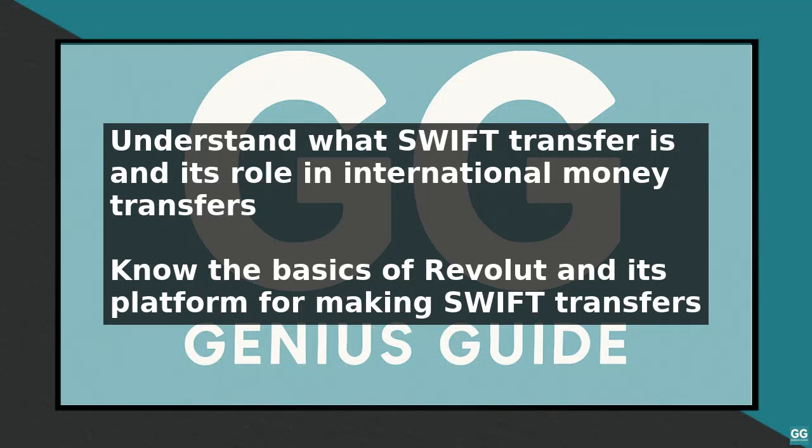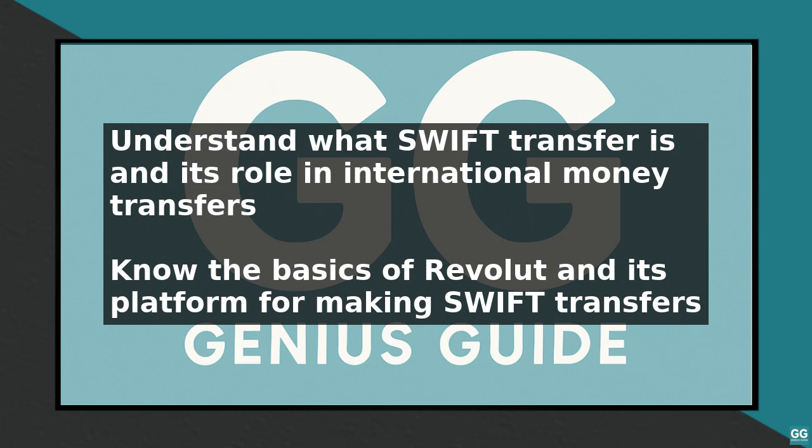Welcome to this guide on Revolut SWIFT transfer, a comprehensive tutorial that will walk you through the process of making international money transfers using the Revolut platform. To begin with, it is essential to understand what SWIFT transfer is. SWIFT, which stands for Society for Worldwide Interbank Financial Telecommunication, is a global messaging network used by banks and financial institutions to securely exchange financial messages and instructions.